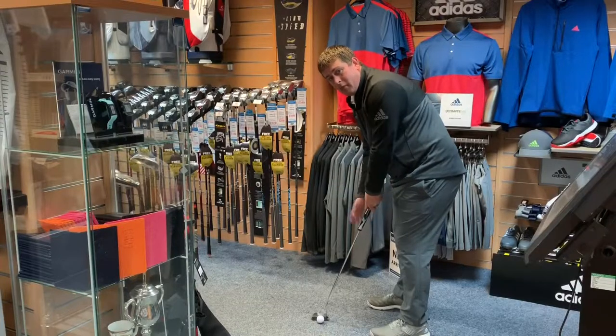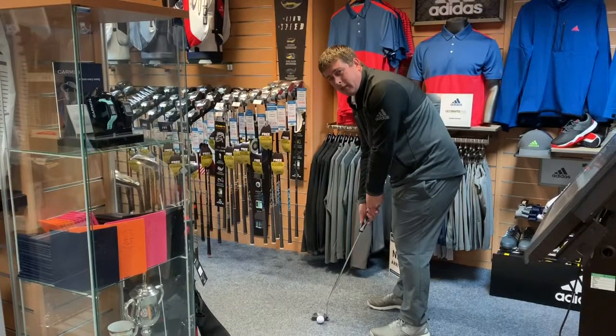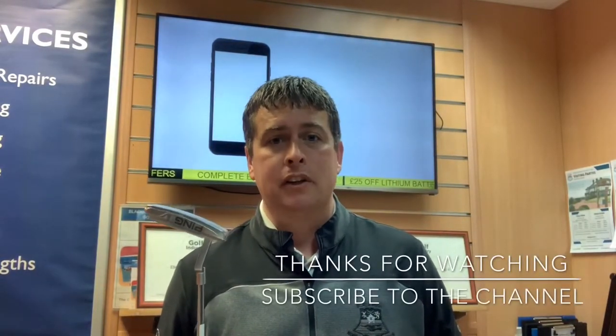For me it's 34 inches — you guys might be different, taller or shorter, but with this putter we can get the perfect length for you. Overall with the Sigma 2, I'm very impressed with the shaft adjustability. It's a great tool for golfers and for me as a coach, because everybody is different. Previously you'd have to take the grip off and cut the shaft down — a lot of work — whereas now you just use that little allen key, twist it a couple of times, and it's the perfect length.